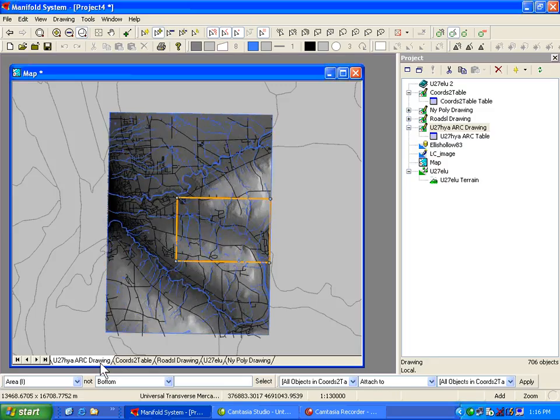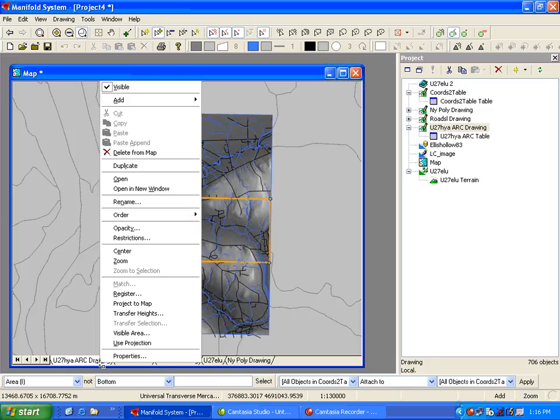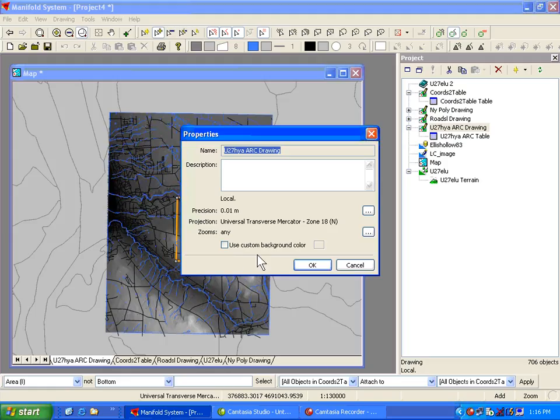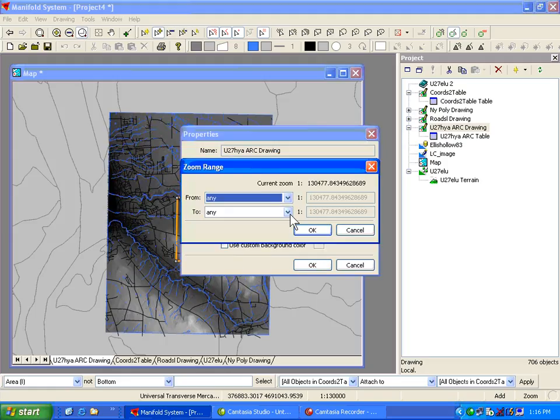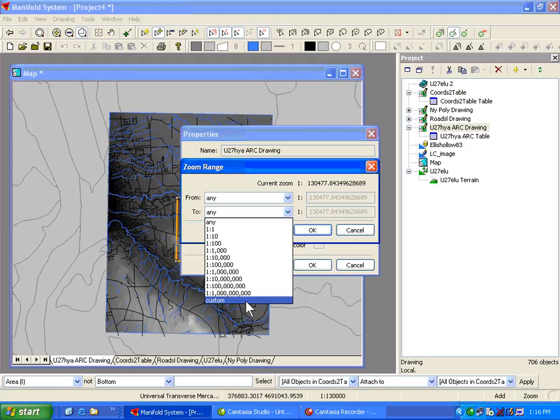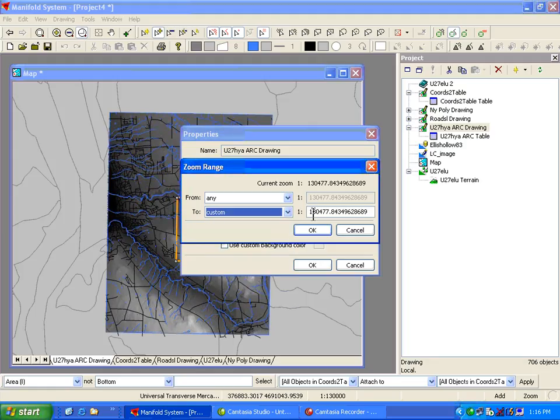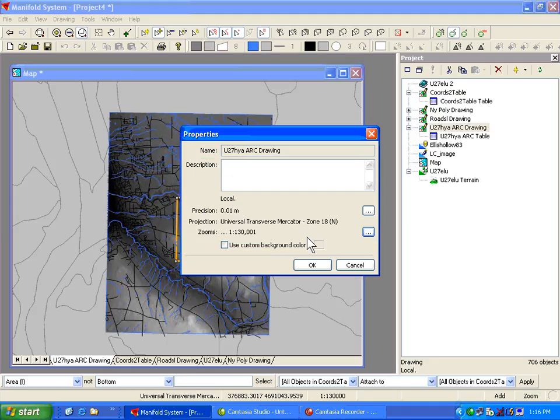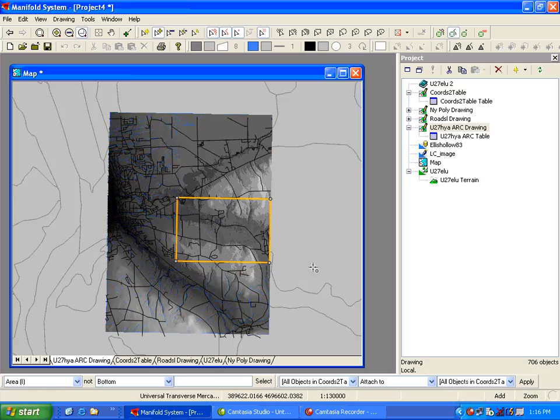Let's right-click on the hydrology file, or its pane, and set the zoom scale by changing the range. So go under Zooms, hit the button, and in this case we want it to zoom from whatever we're at up to a certain point. And we'll just change this slightly. And you'll see the hydrology goes away.